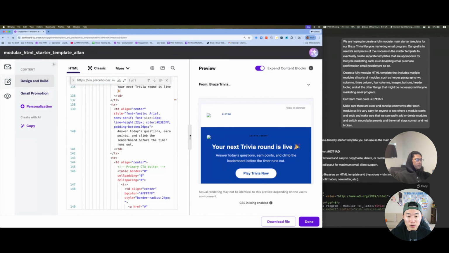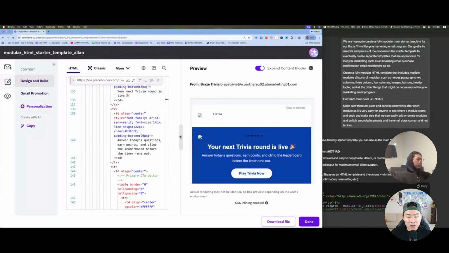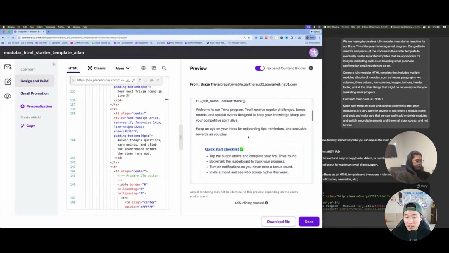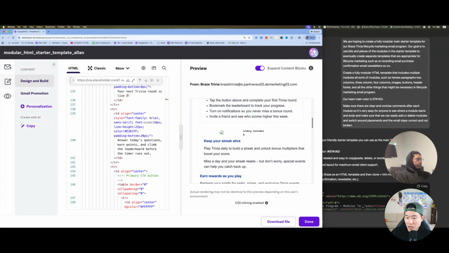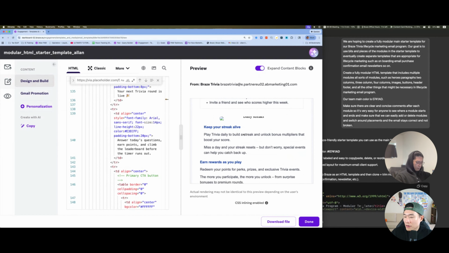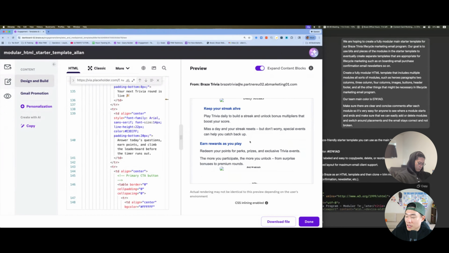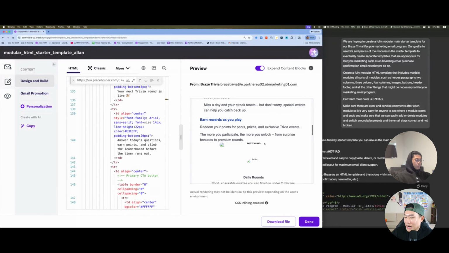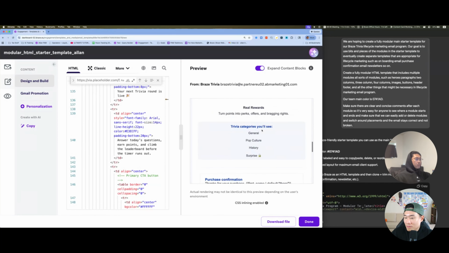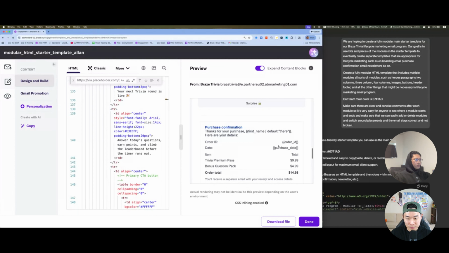Okay, so I guess while you two load yours, the idea is we have the starter template. It has all these modules, like Peyton, you know how for our healthcare customer, we're always looking at email templates and saying, okay, which module should we borrow from this? It's kind of like that. We're building our menu of modules. I like this little thing, but it could be a little bit better.